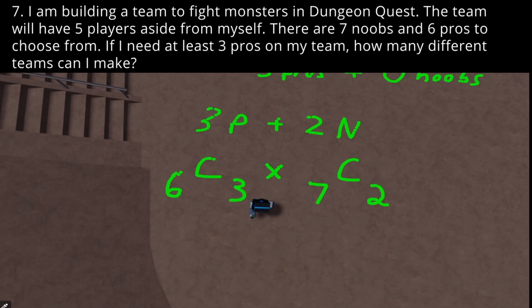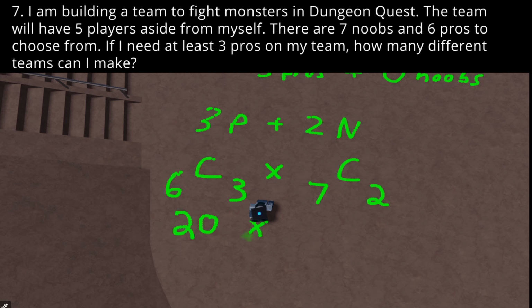So 6C3 is 6 factorial divided by 3 factorial times 3 factorial. I'm going through this quickly because we encountered this in the previous problem. And then remember, that's just 6 times 5 times 4 divided by 3 factorial because the other 3 factorial canceled out. If you need to review this, please review the last problem. And then when you did this, you got 20.